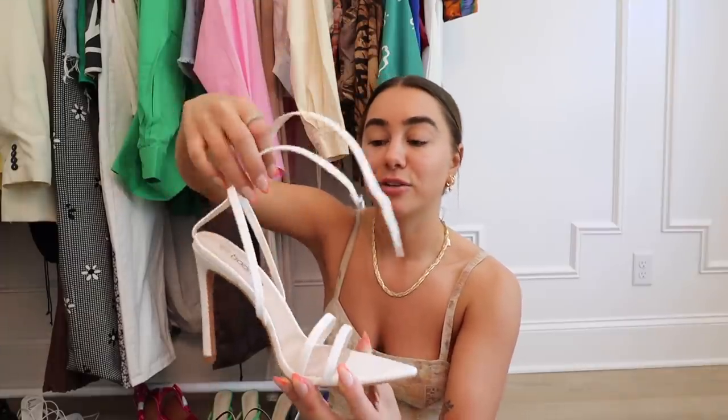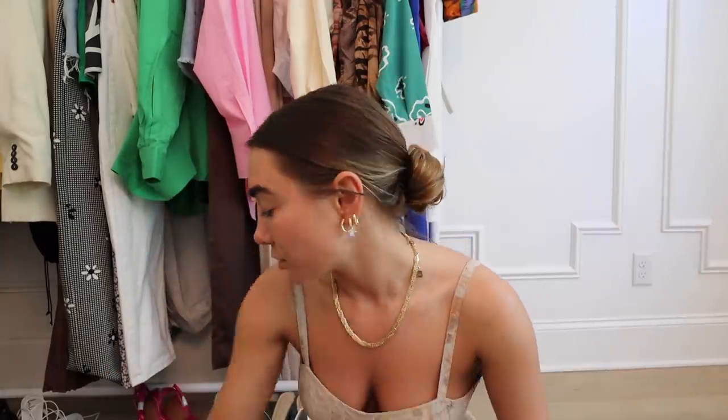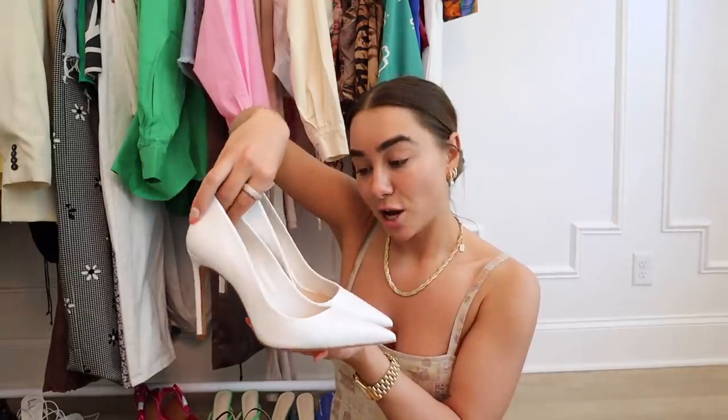And it's just hard to find heels that are not super strappy and don't have all the stuff going on. These are really simple, and they actually cross over on top of the foot, but I just rearranged the straps. I pulled them out, pulled them back, so that they're a really simple style. So when you click on them on the website, you'll see the crossover, but they're really cute. Obviously, I also got the Schutz pointy toe, which gives a totally different look.